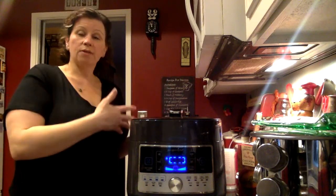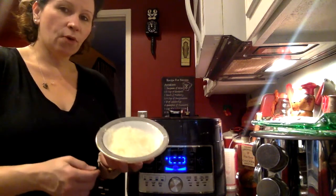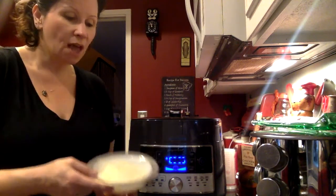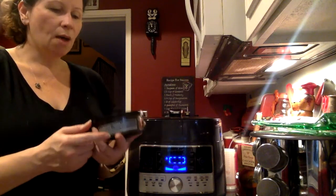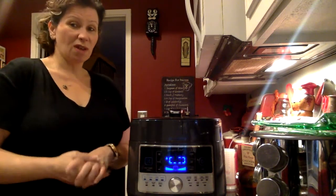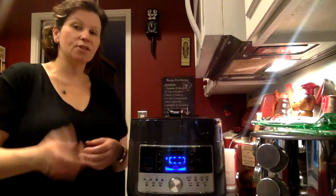When you serve this, we're going to top it with some fresh Parmesan. Fresh grated Parmesan is probably the best thing you can have — no preservatives and it tastes fantastic. You can grate it a couple days ahead using a fine grain planer grater. The other topping is some pesto sauce, which you can get at almost any grocery store — put about a tablespoon on top with some Parmesan. You can serve it as just the soup, or with a crusty bread or garlic bread.